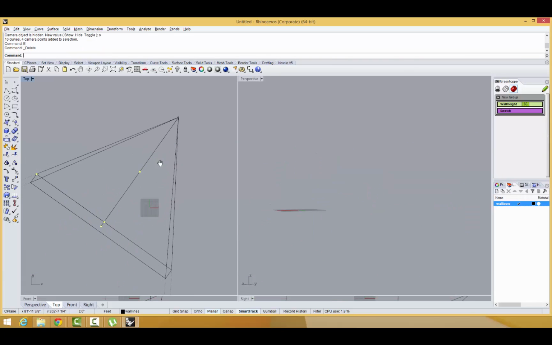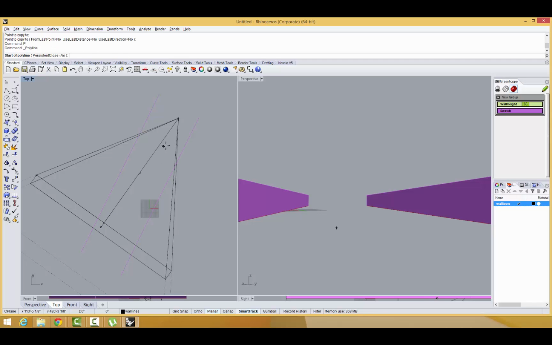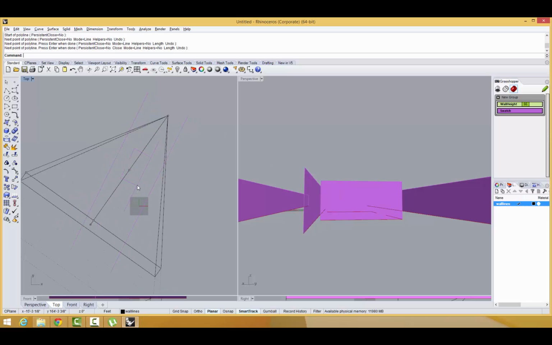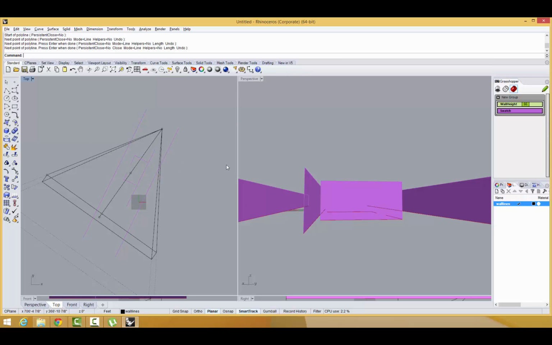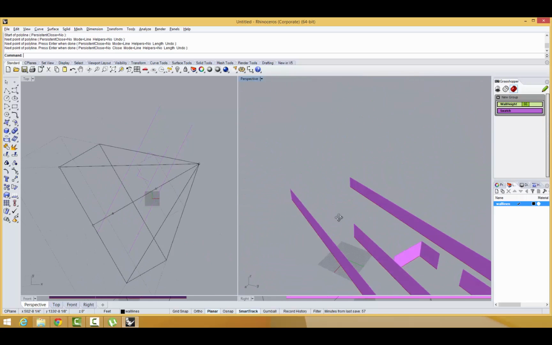So I can delete all these lines. I could start to say design and plan. So let's say I'm creating a parallel hallway that looks like this, and maybe there's another series of hallways that are relatively parallel, and maybe there's a room that comes out. And you can see that designing in plan has repercussions in perspective, so there's this immediate process in which I design in plan, I see it in perspective. Great.